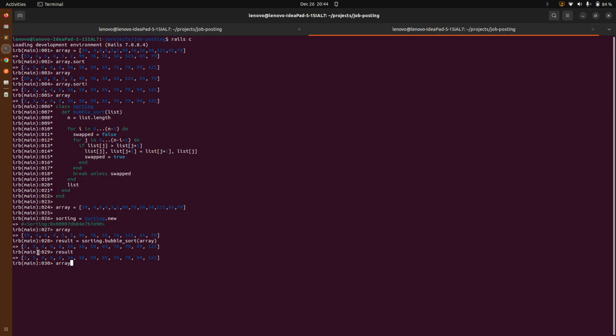But if you print the array, this is also sorted. That means by default our bubble sort method is sorting the array, which is fine, but it is also changing the actual array, updating it and replacing it with the sorted result.